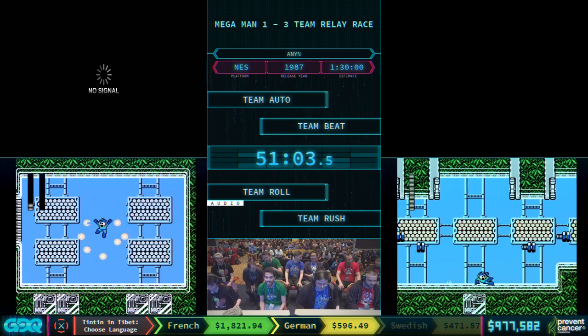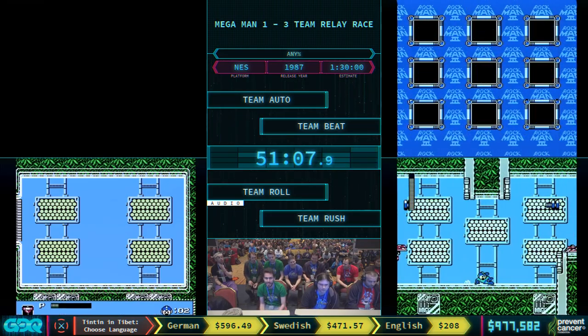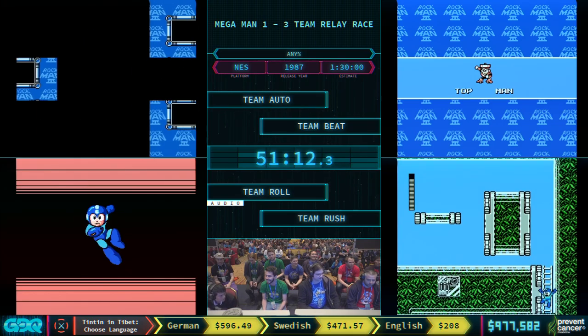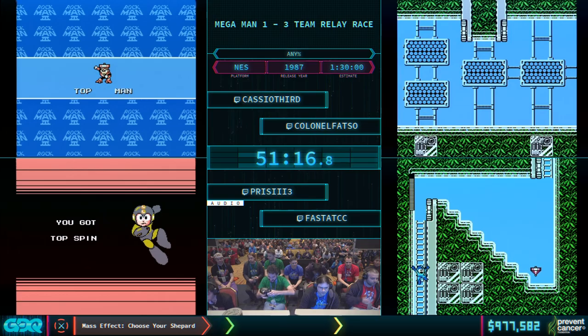Prissy's got to be feeling good about his lead right now, and these other 3 runners, though, are all right together. So it's going to be interesting to see what happens. This game, like I said, this route is very dangerous, and we're going to see that here very shortly on Prissy's screen coming into the Shadow Man stage.